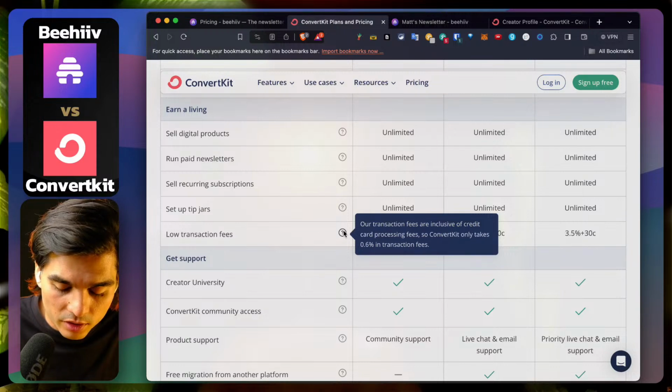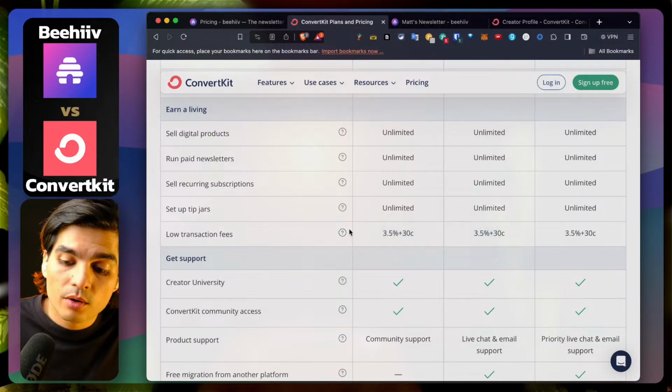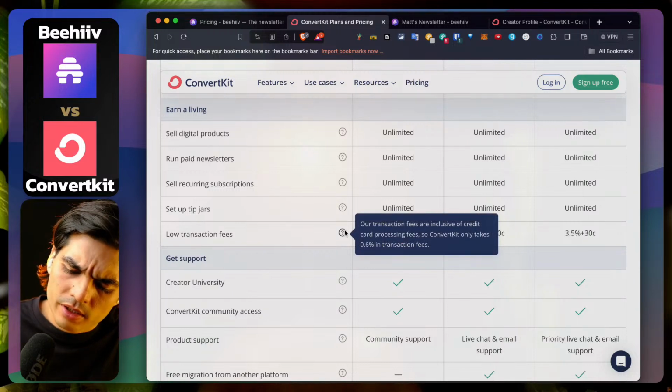Our transaction fees are inclusive of credit card processing fees, so Kit only takes, oh wow, wait a second.